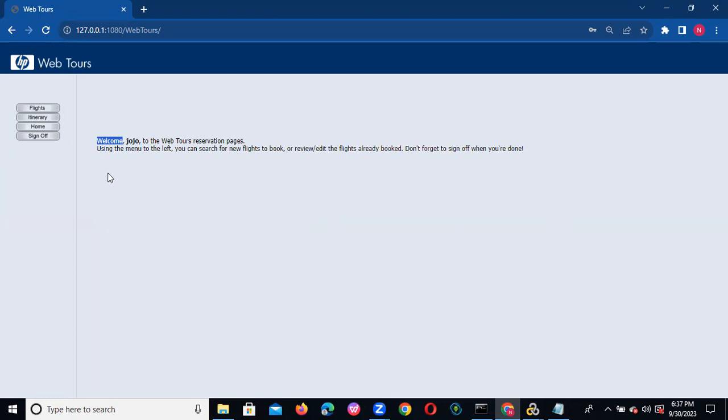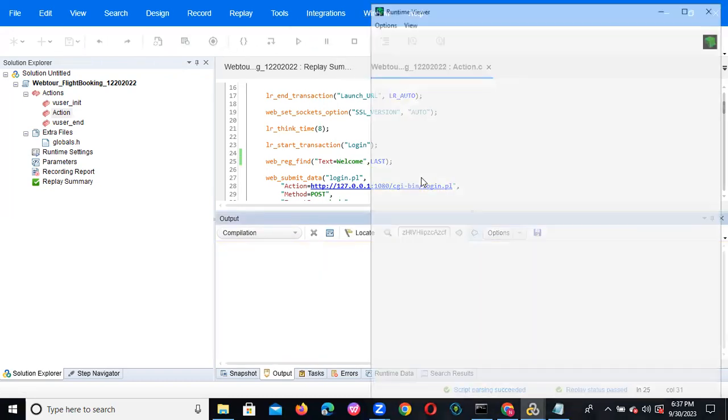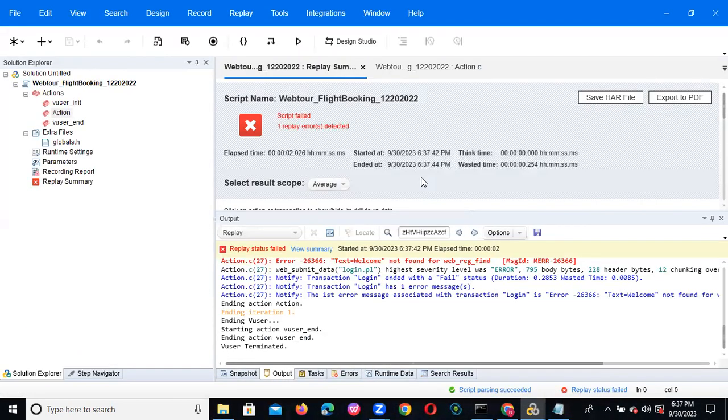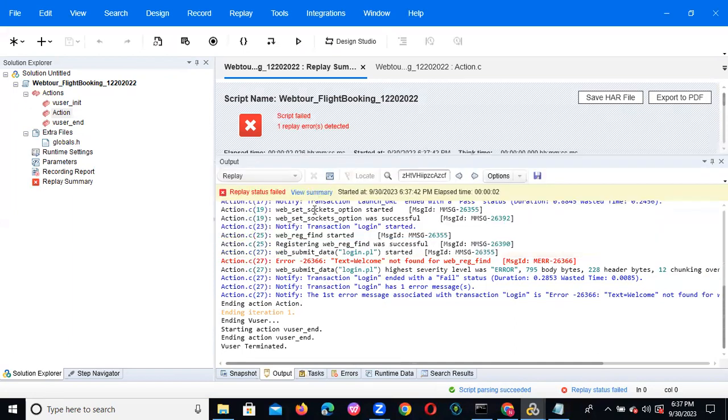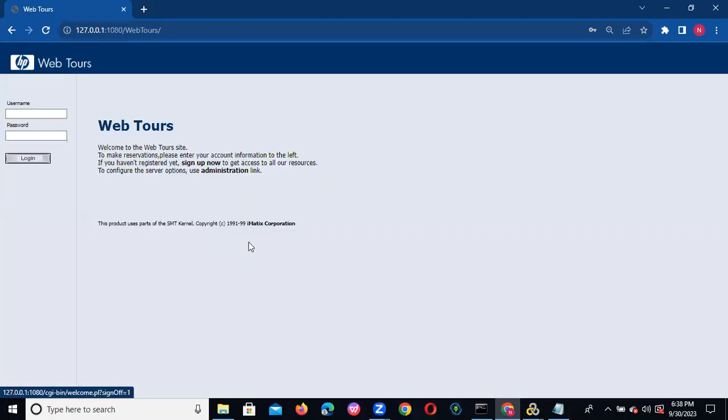So after login, you need to come to this page. Whether your script is pass or fail, definitely we need to give this validation point. Now we can save this. Now we'll execute. Really, is it going to that page or not, we can observe. See, your script fails. If you get an error, you can see in the output window: text equals welcome not found in the web page. Like, this page is not going. Our application stays on only this page. Login is not successfully done.